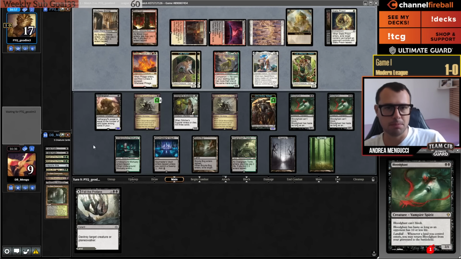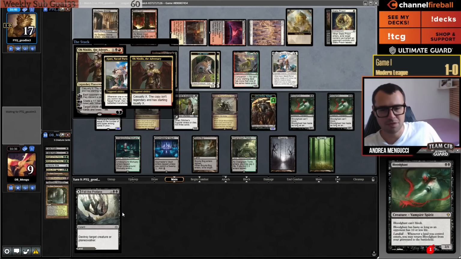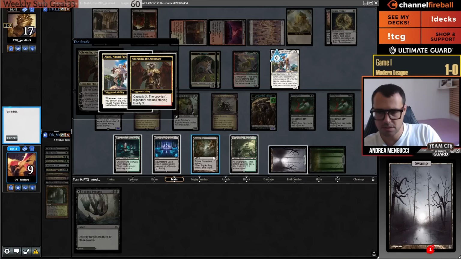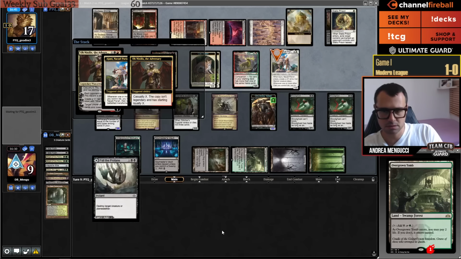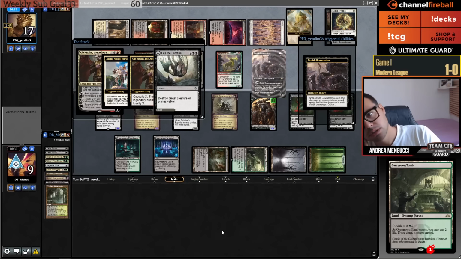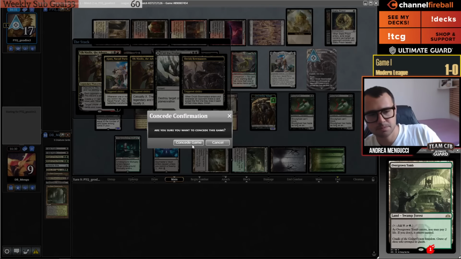I die on the spot to Goblin Bombardment. What's this? What's this, Obnixilus? That's Obnixilus. Yeah, I have to fail the profane the Johnny for sure. I'm just dead to it on the spot. No, it was a fight. You're orking. Yeah, it's over. It's over. GG.